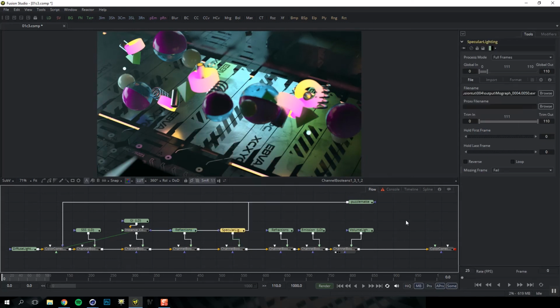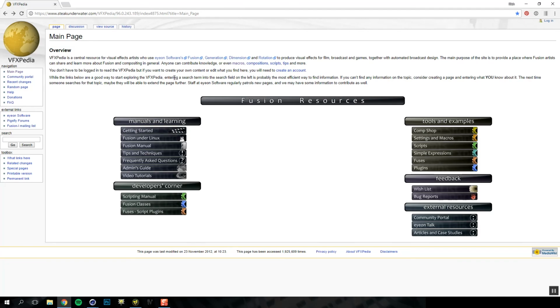Now one more thing I might want to do is add some glow to the scene. Now the best glow I've actually found for Fusion at the moment is here. I'm going to put this link in the notes because it's quite hard to type in. It's actually an old cached page. It's quite hard to find these days.